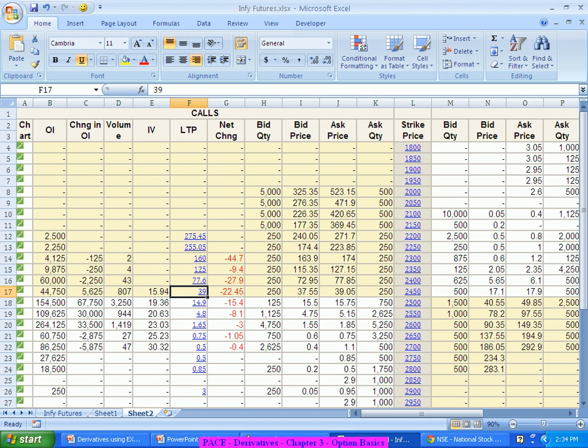Right? The 2489 is assuming zero interest for the 7 days. But if I put in a little bit of interest factor for these 7 days, the time value of money factor, probably that may still go to 2490 or 2491 also. So only if I assume that the Infosys price will cross 2490 or 91 on that day, then only I would prefer going with this kind of a combination.